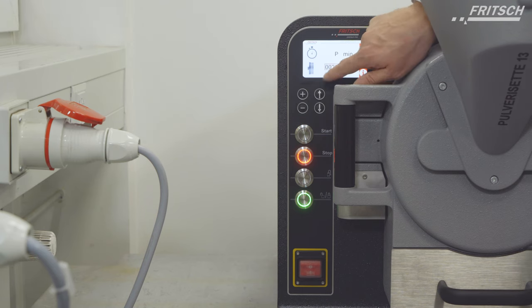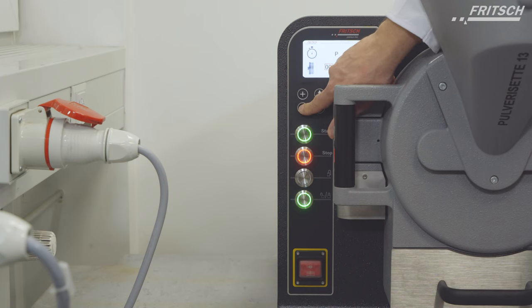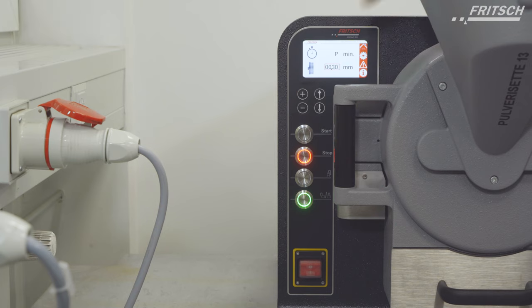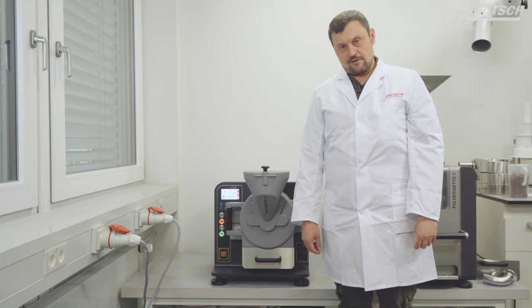To change the gap, it's also with a plus and minus button, so you can set the gap to a smaller or bigger one. And now we want to show you how this instrument is working.